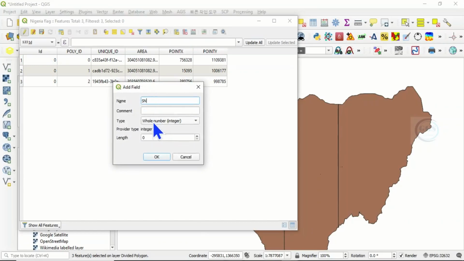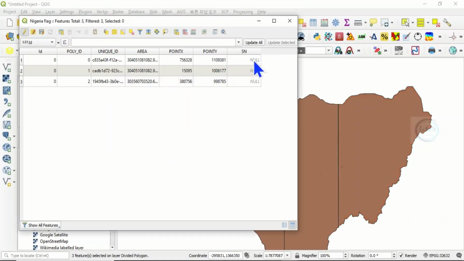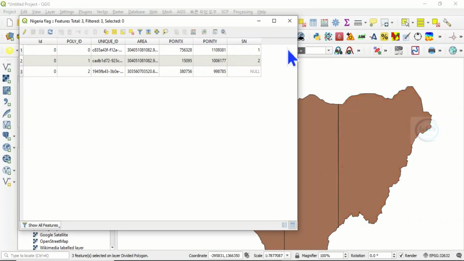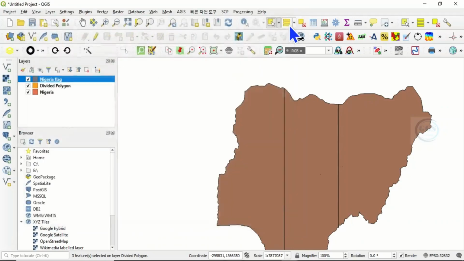Then make it a whole number and click OK. So it has been created. So here just put 1, here will be 2, and this one will be 3. So click on save and you can stop editing and close.